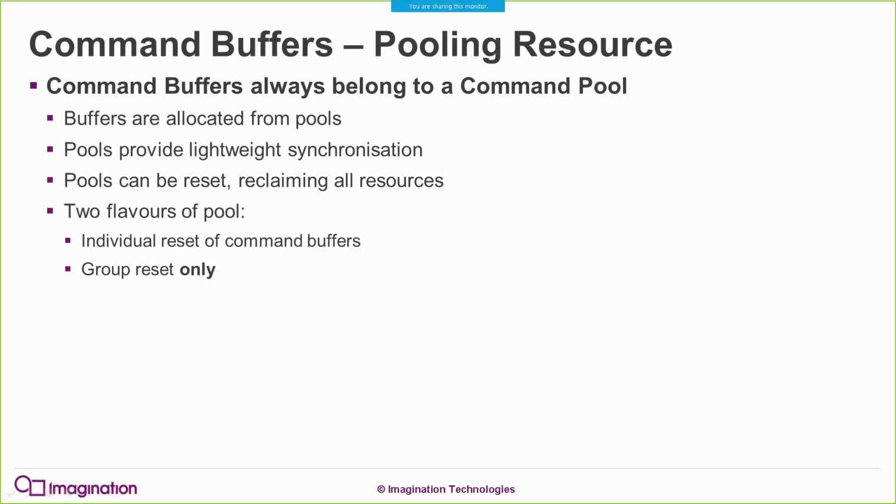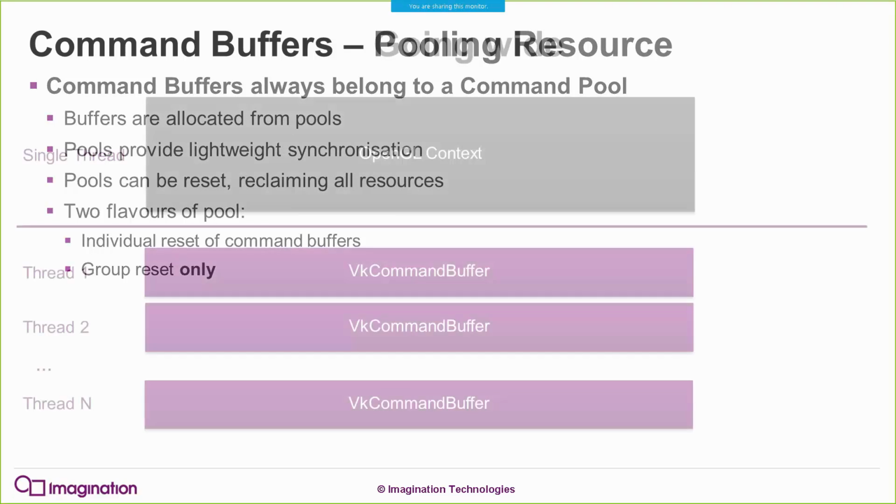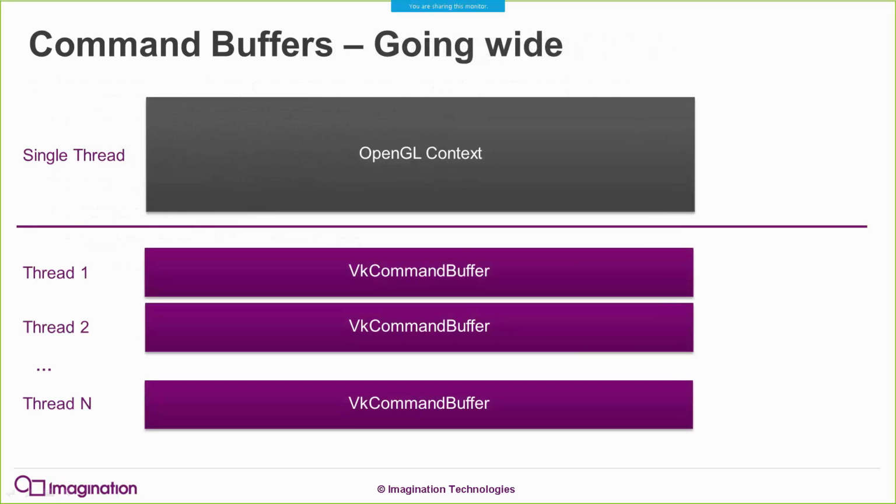If you do want to be able to reset individual command buffers, you have to opt into that behavior when you create a command pool. And this is a common theme throughout Vulkan. You opt into behavior if it's more restricted, if and only if you need it. If you don't need to individually reset command buffers, don't set the flag that allows you to. If you don't set the flag, the driver can do a much better job if it knows it's only ever going to be dealing with group reset rather than individual reset.